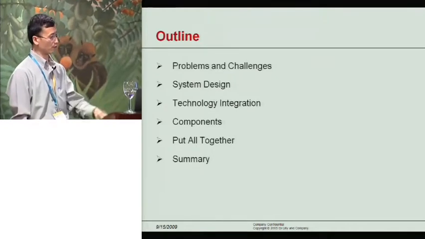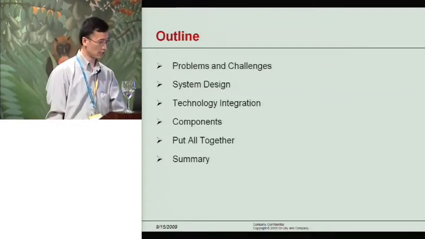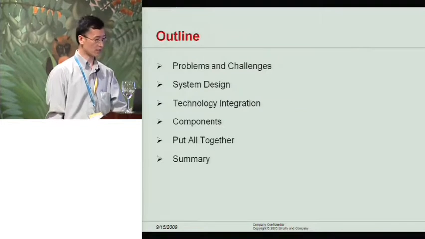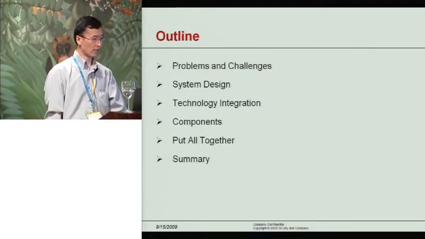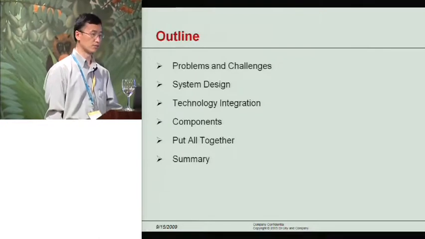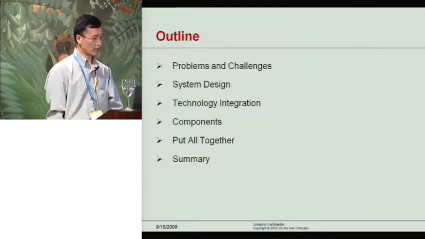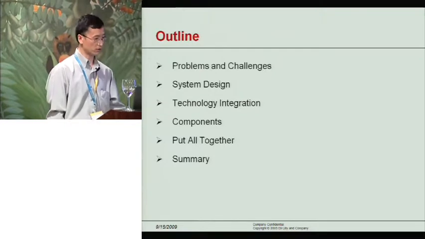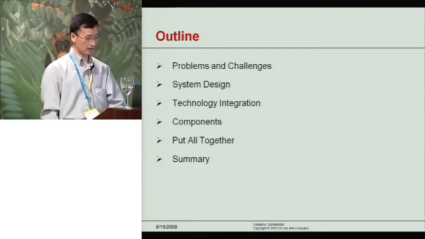So here is the basic outline of this presentation. First of all, very briefly, problem and challenge. And then we move to the system design and technology integration. Then we talk a little bit of detail about different components in our application. And finally, we use an example to put all the components together, followed by the summary.